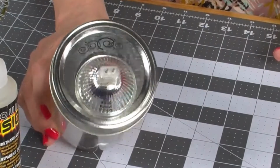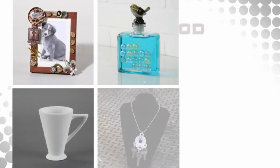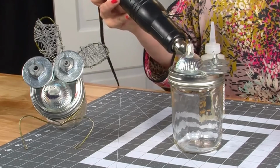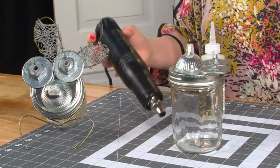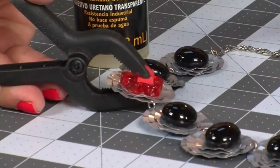Liquid Fusion actually remains repositionable until it dries, making it easy to readjust your project during the process if you need. It works great on porous surfaces like wood, stone, and unglazed ceramics, and small non-porous surfaces like glass or metal. If you're going to be gluing non-porous surfaces together, you can always use a blow dryer to aid in the drying process. I also recommend using clamps or weighted items on top of your glued surfaces while drying for best results.